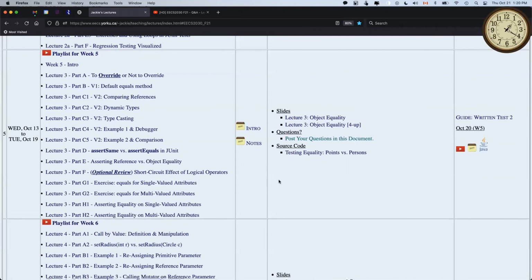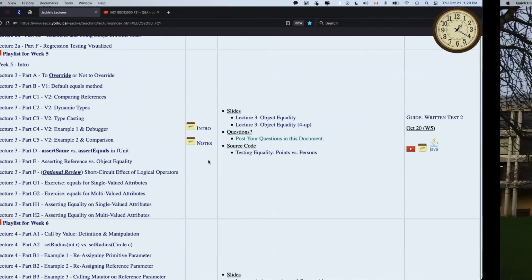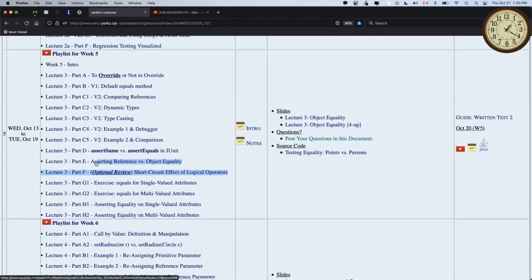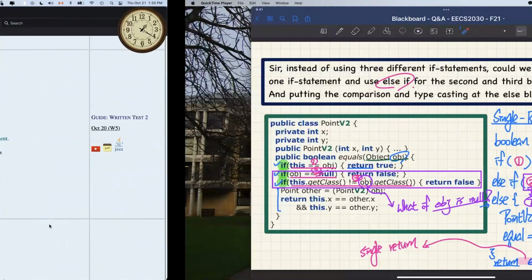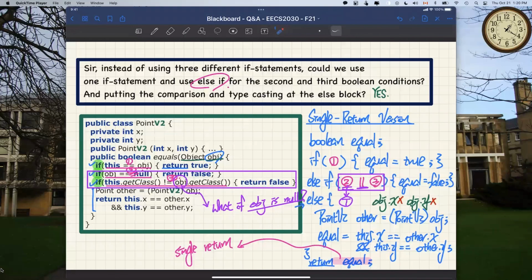Sounds good to you? But I have a follow-up question though. Could you go back to the slide? Do you see my point about the short circuit effects over here? Yeah. Okay. So what if, in the or statement, 3 comes first and 2 comes first, so there's no short circuit? That's exactly why I want you to look at the lecture. I discussed both of them.